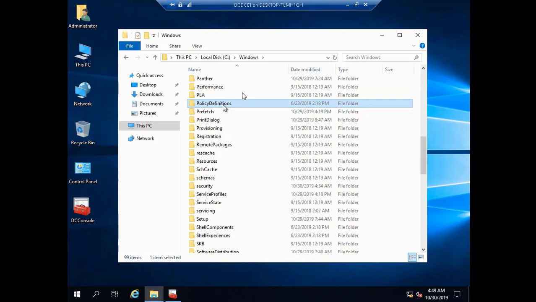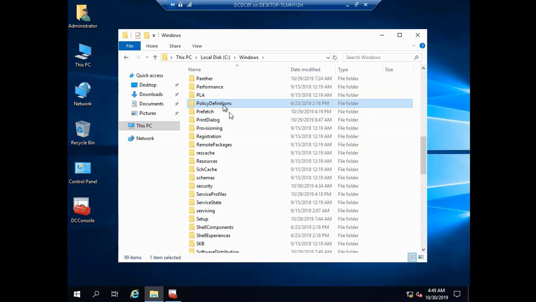Okay, why are we doing this? Because having a central group policy location is much better than having it in this place. For example, if we have 5 or 6 domain controllers and all of them have different operating systems. For example, I have one domain controller that has Windows Server 2008, another domain controller that has Windows Server 2012, another server that will have Windows Server 2016, and another server that will have Windows Server 2019.